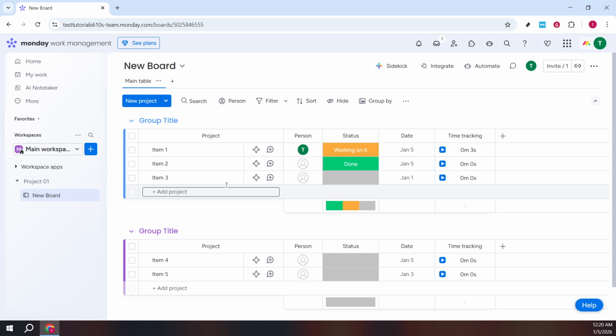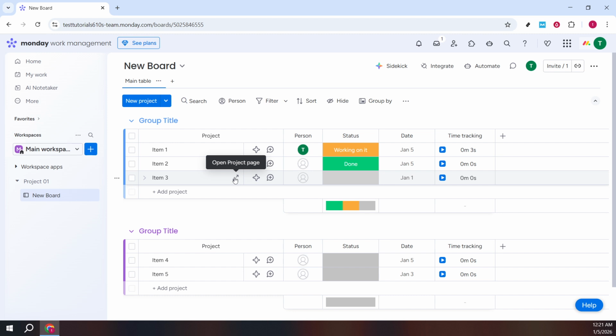A few tips to keep things smooth. Make sure you have permission to archive or restore in that workspace, especially if you're working in a shared environment. Remember that archiving is not deleting. You can always restore from the archive, whereas deleted items may be harder or impossible to recover depending on your plan and settings. And finally, try naming boards clearly before archiving so they're easier to find later with filters or search.